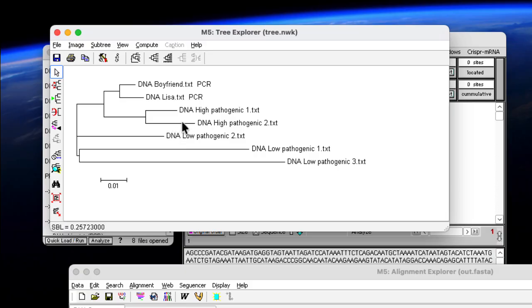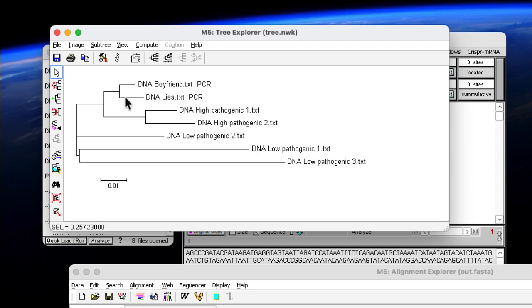And then the branch structure is also important because when we have a structure like this where these 2 sequences are on the same branch and they have a common branch point here, that means that they share some common ancestor in their evolutionary history. So by examining this tree, we can see that the sequences of Lisa and the boyfriend are very similar. They have very short horizontal lines, very few differences between them, and they're on the same branch structure.